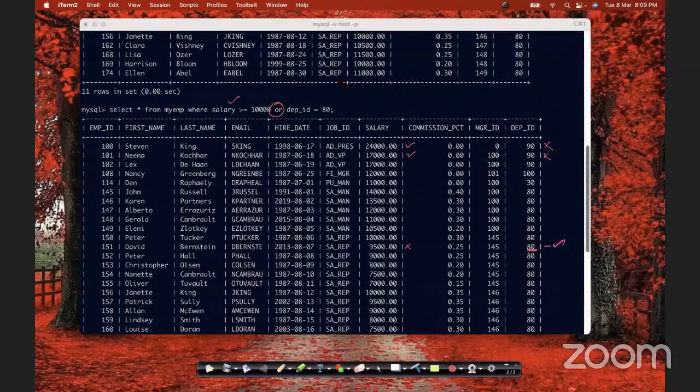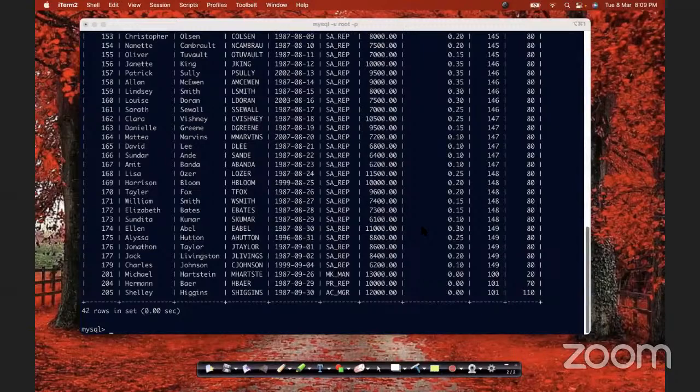And finally, let us look at the IN operation. So let's say I want to see all people belonging to departments 20, 40 and 80. So one way to do that is I can say select star from my EMP, where department ID is equal to 80.